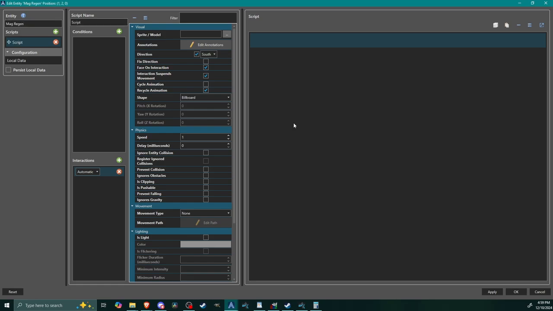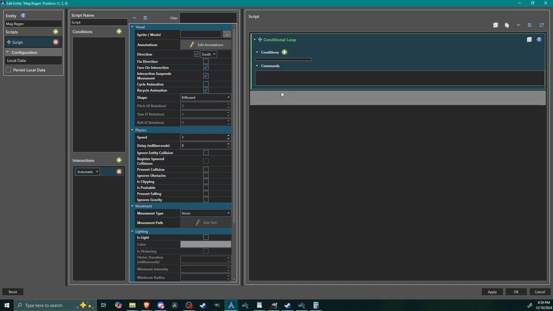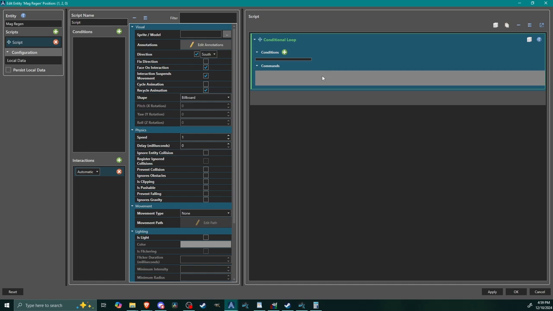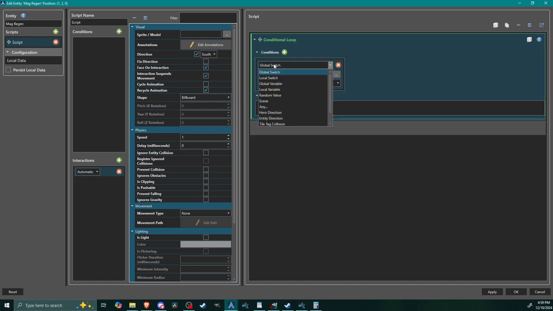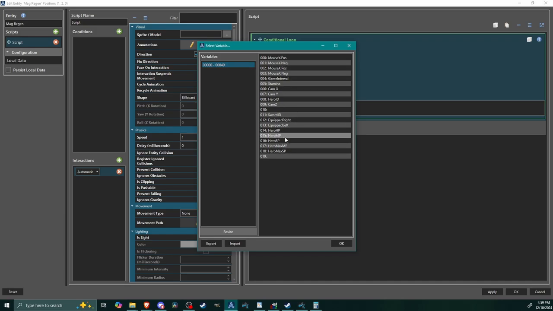regen, mag regen. So what you can do is have this entity just check. Let's do a conditional loop because we really don't need a then statement. We just need it to be checking constantly. So global variable hero MP.